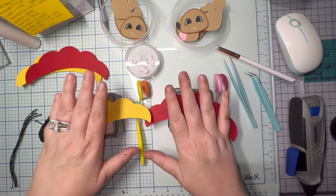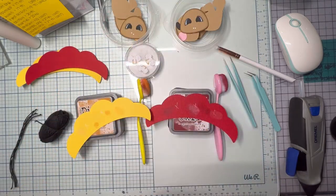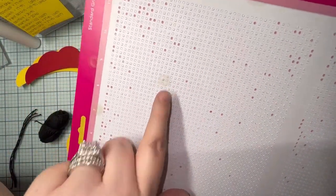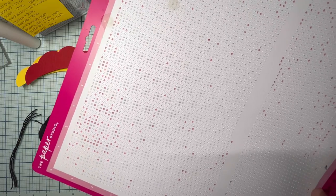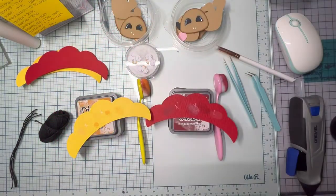I'm going to ombre these, but the little white spots on the faces are for the whites of the eyes and everybody asks about them. These are cut out in Cricut Design Space and they're even circles — the width and height are both the same at 0.08. I cut out hundreds at a time just so I don't have to fuss with the little white dots of the eyes.